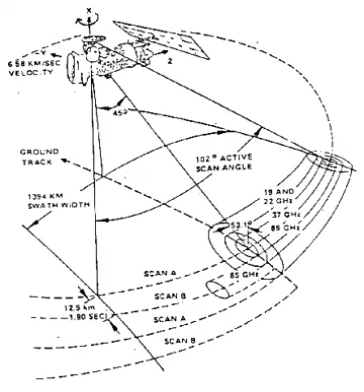Extreme polar regions greater than 72 degrees north or south receive coverage from two or more overpasses from both the ascending and descending orbits each day. The spin rate of the SSM/I provides a period of 1.9 seconds, during which the DMSP spacecraft sub-satellite point travels 12.5 kilometers. Each scan, 128 discrete uniformly spaced radiometric samples are taken at the 85 GHz channels, and on alternate scans, 64 discrete samples are taken at the remaining five lower-frequency channels. The resolution is determined by the Nyquist limit and the Earth surface's 3 dB bandwidth of the signal at a given frequency. The radiometer direction intersects the Earth's surface at a nominal incidence angle of 53.1 degrees, as measured from the local Earth normal.